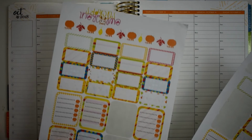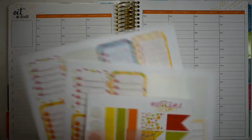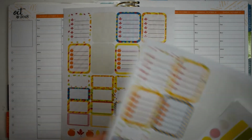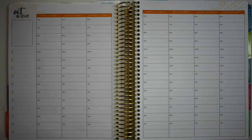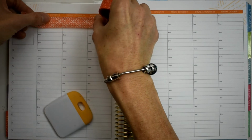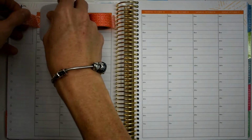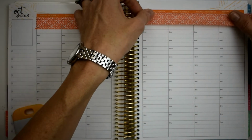We are going to be using this sticker kit from All About Stickers. This is actually the first sticker kit I ever bought. And then we're also going to be using the Happy Memories. I bought this sticker kit over a year ago, you can tell it's a little bit used. So I'm very glad I've saved it. I'm really looking forward to using it on this spread.